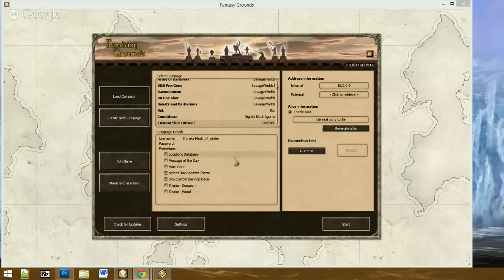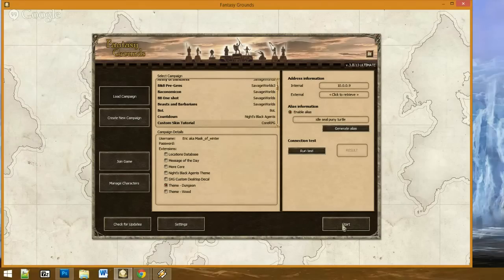So not all of them change the look of Fantasy Grounds, but you got two here: the theme dungeon, theme wood. So let's look at the dungeon one.